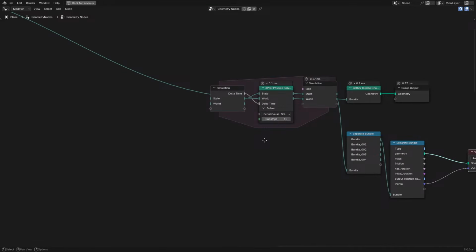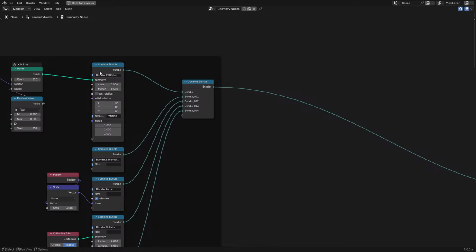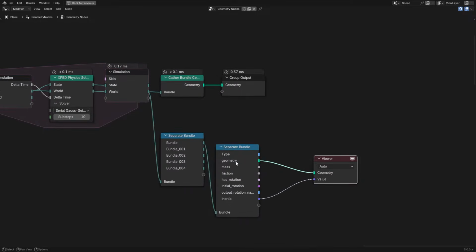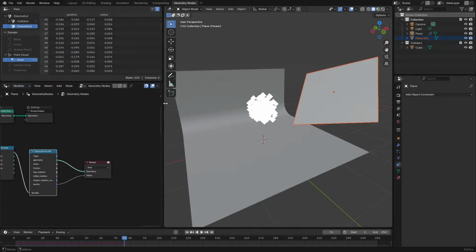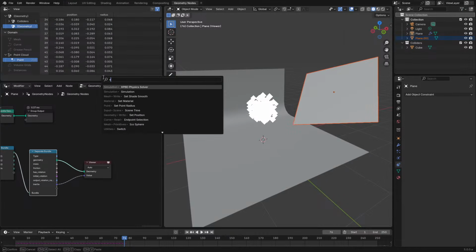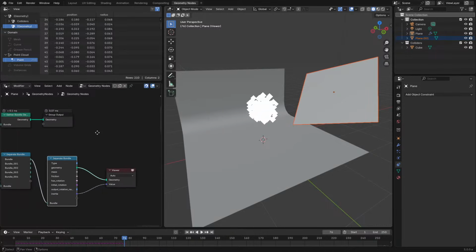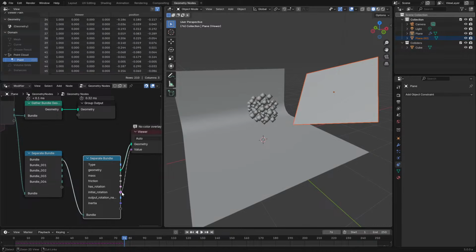Because, yeah, would there be a way to extract types as well? Because right now we can only combine types. Actually, is there a separate type? Separate type? No. Not from what I can see.